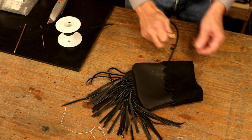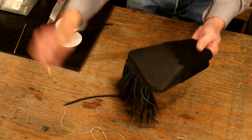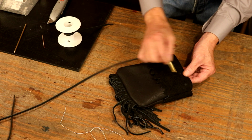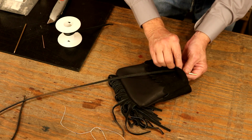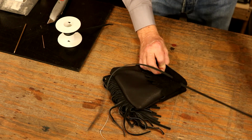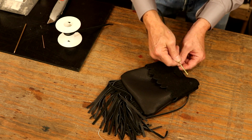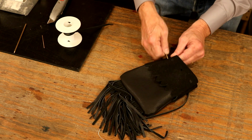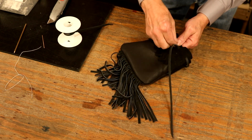Now right here, I want to tie my knot right in the middle of the pouch. We can go anywhere we want, but the point is with this, I'm going to start on the second hole in, and then let's come through the last hole. Let's flip it over. Then we'll go in, and out. And back around to the front.